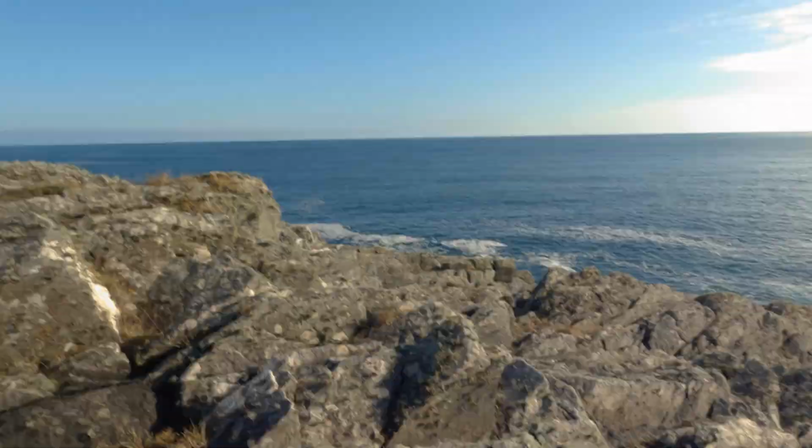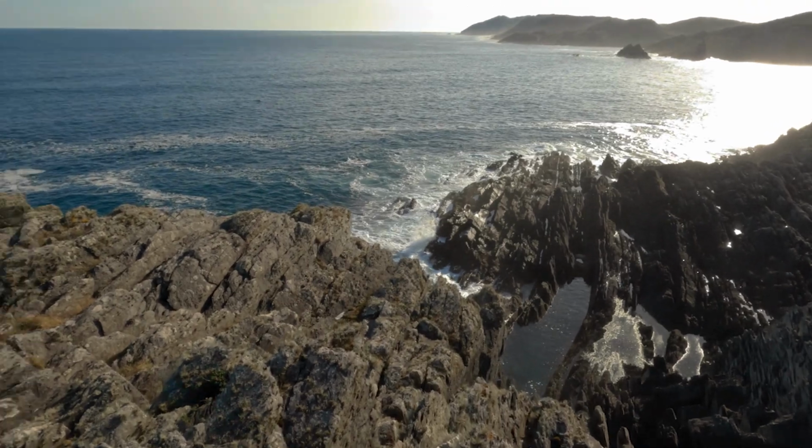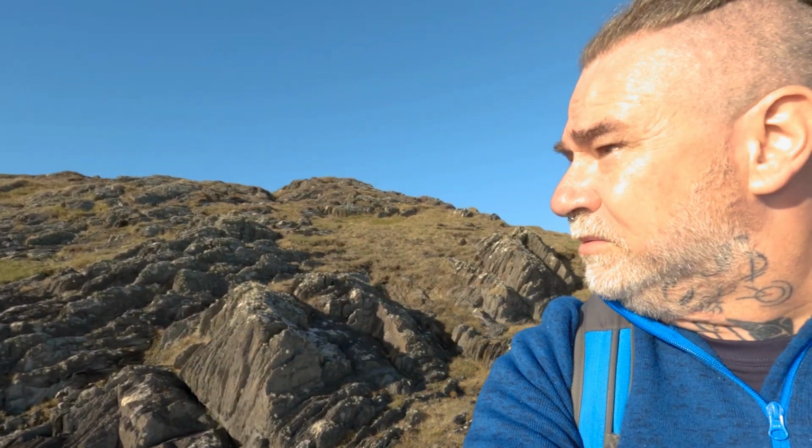So what I am going to do is maybe just try and utilize the natural light that's behind me of the sun setting, and see if I can get a better shot. The area that I've come over is a little bit precarious. However, it's probably going to be a better shot. So I'm taking a look to see, no, I can't use that shot because the beacon is behind me. So I'm pretty much going to have to go with this.